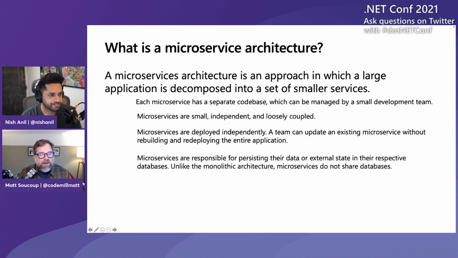Right. And another really cool thing about microservices, and this is a thing that took me a while to get my mind wrapped around, is that each one essentially has its own database, which is, Nish, this one really took me a while, and help me out here. Why do they have their own database?